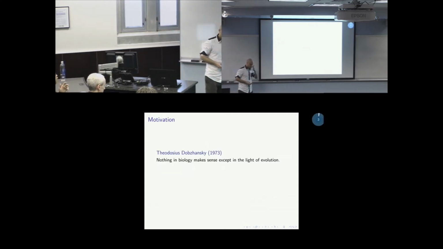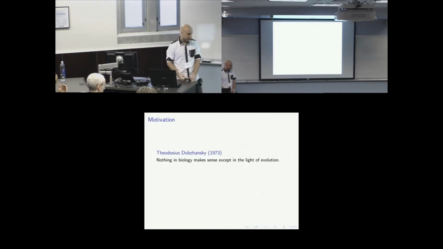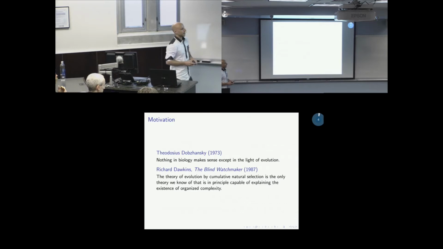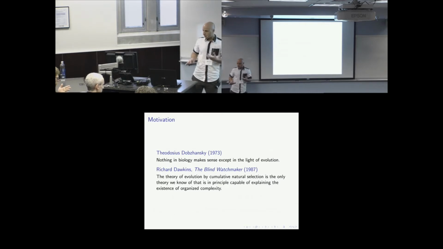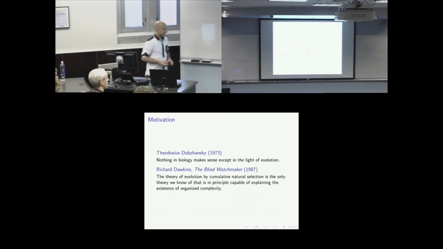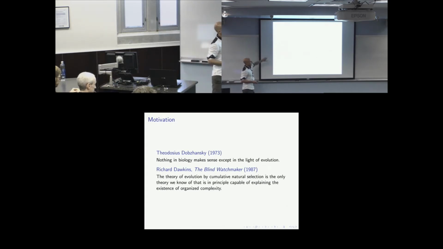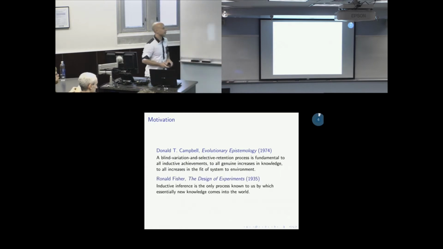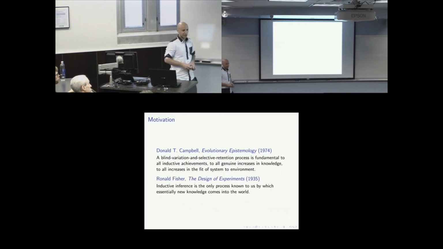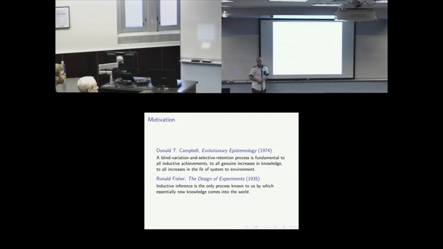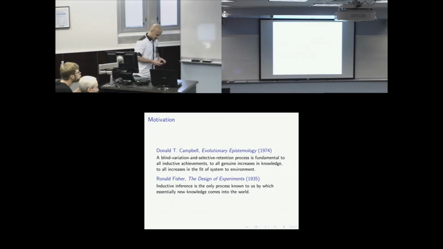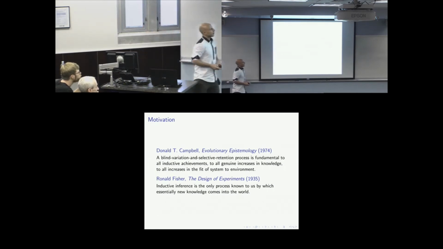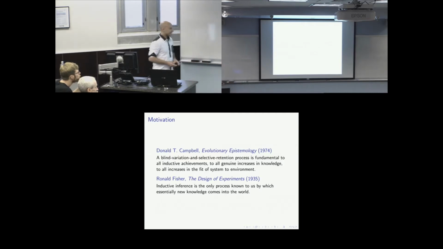So I just want to start with a few motivating quotes. During this conference so far, we've talked a lot about evolution and information theory and statistical inference. And a lot of people have a feeling that these things are related, and many people have beliefs on how they're related. And I think there's some interesting common quotes here, both from the evolutionary side and then also famous quotes from statisticians and geneticists. They all sort of seem to believe that either evolution or inference or information theory is the only real way that anything learns. So I think it's interesting that a lot of people from what initially appear to be different fields have converged on a common set of ideas.